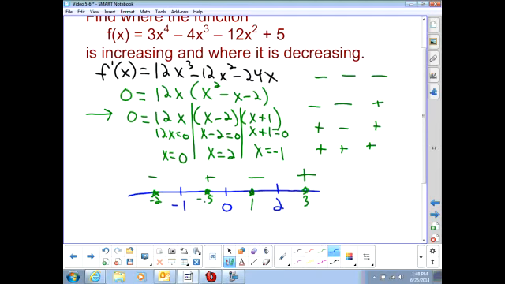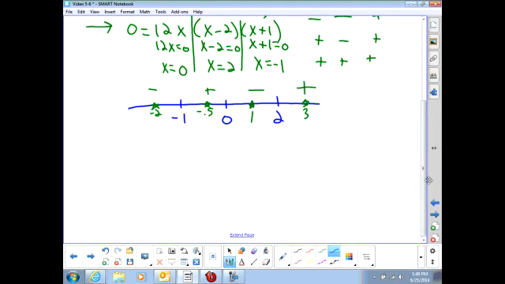Now keep in mind, the thing we just had on the previous slide was that if the derivative is negative, that means that the function, the original function, is decreasing. And if the derivative is positive, that means the original function is increasing. So based on this, knowing where the derivative is negative and positive, we can list where it is decreasing and increasing. We are decreasing from negative infinity to negative 1 because it's minus in that section. Now notice we have rounded brackets because we're not including that negative 1, because at negative 1 it is neither positive nor negative.